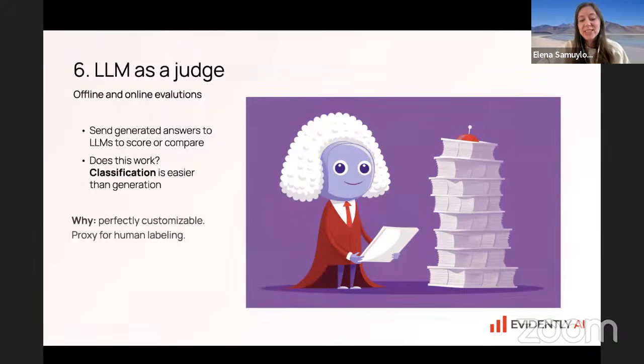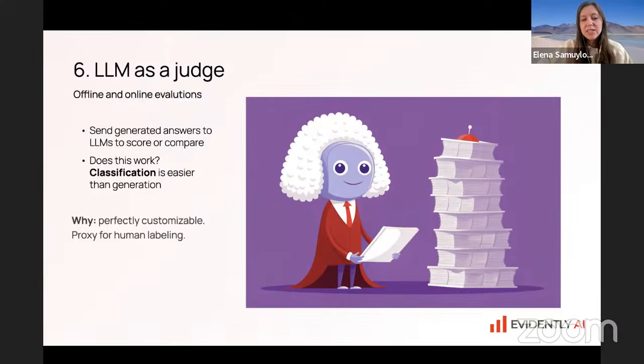LLM-as-a-judge is the approach where you send the outputs of your system to the LLM. So basically, LLM is evaluating LLMs. I know that some people react to this idea like, well, why don't you do it better in the first place? If the LLM is not as good in generating a response, why should it be better in evaluating the response? But truth is, classification is actually much easier than generation, right? When you generate something, especially within a complex flow, where the LLM has to keep the context of the previous conversation and it acts under a specific prompt to respond, it's very different from evaluating the response. Basically, like saying, is it good or bad? Is it polite or impolite, and so on.